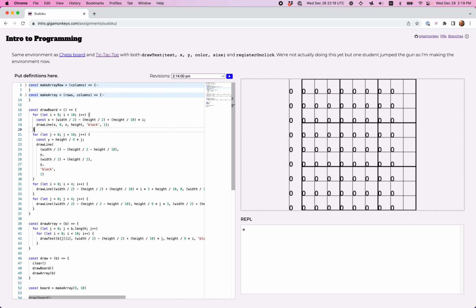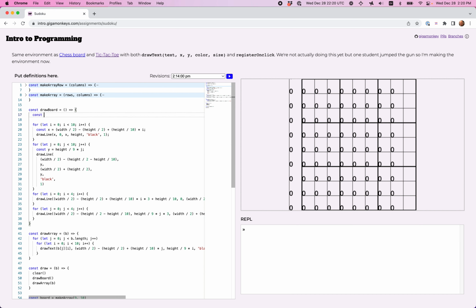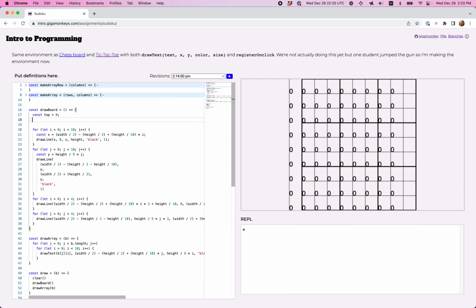So let me think a little bit more about what these other expressions are. So this is drawing the line on a given x from 0, which is the top, and height is the bottom. So just for grins, I'm going to also give those names, even though they're pretty simple.